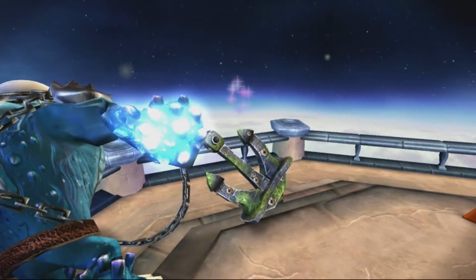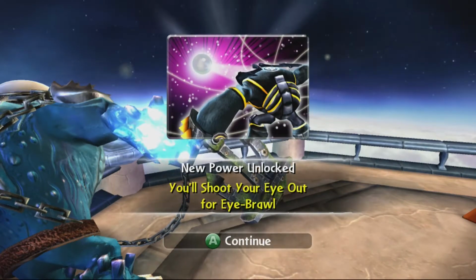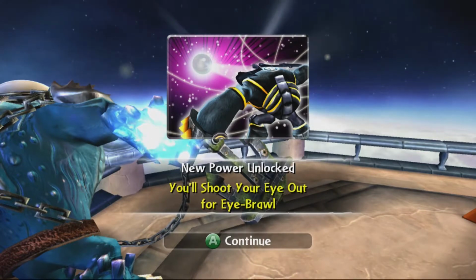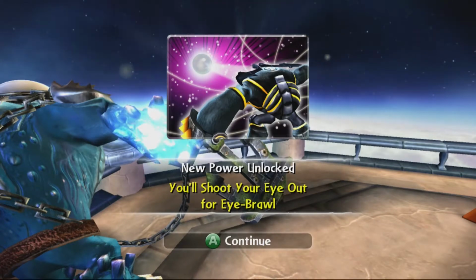Brawl. This one is the "You'll shoot your eye out" ability. I've never found this one particularly useful, but basically you hold your attack 1 button, since I'm playing on the 360, it's the A button, and you'll sort of stand still and make like a charging sound, and then when you release it, you'll launch out your eyeball, but it doesn't launch and then fly away, it sort of launches and then reappears on your body. I don't find it that useful, it's kind of weird.